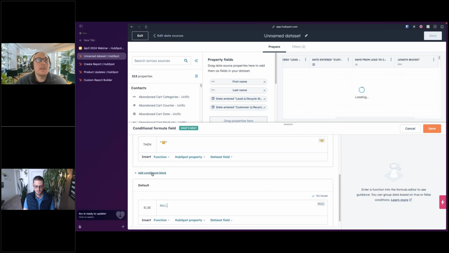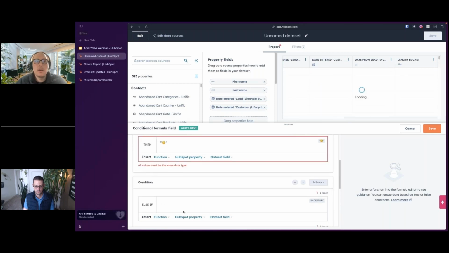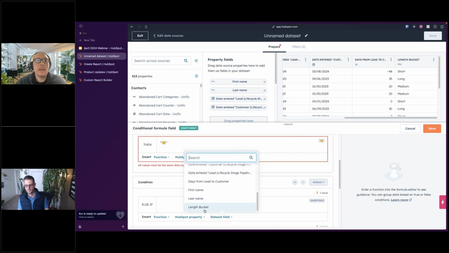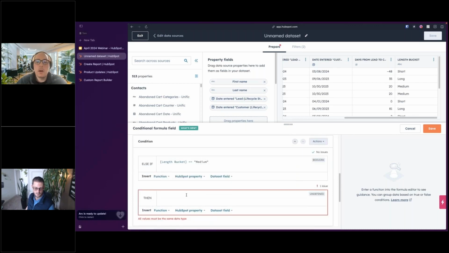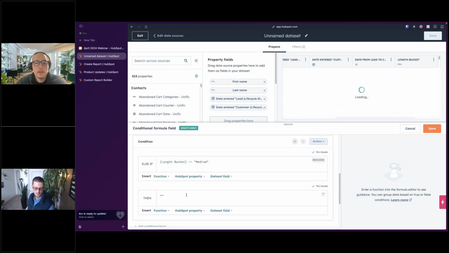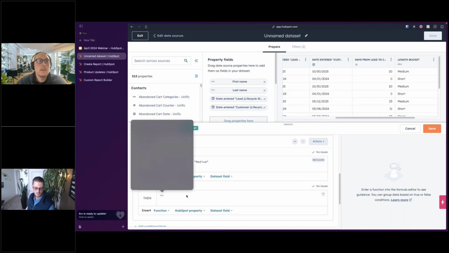We'll add another conditional block that says if our length bucket equals medium, let's just put a neutral one.